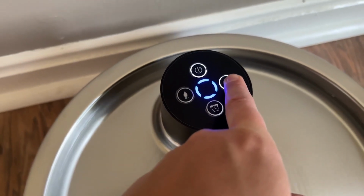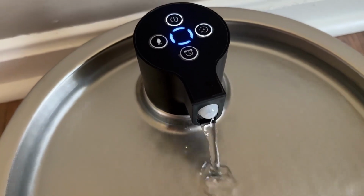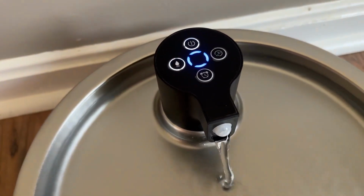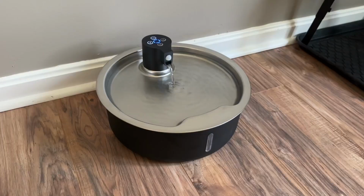There's the power button, and then there is a button to do the motion sensor for the fountain, or you can have it running continuously with this button on the left. And then you do also have a timer option too.